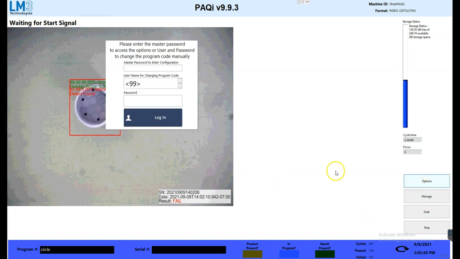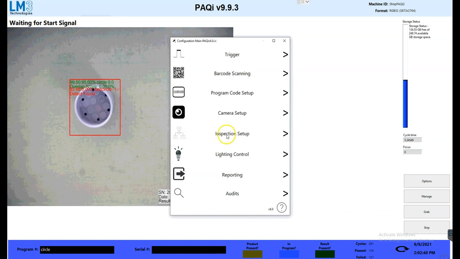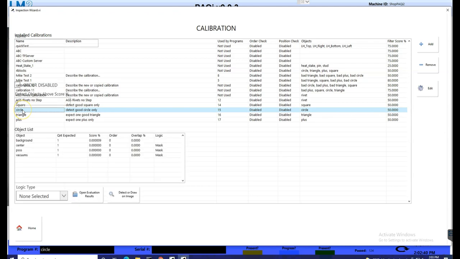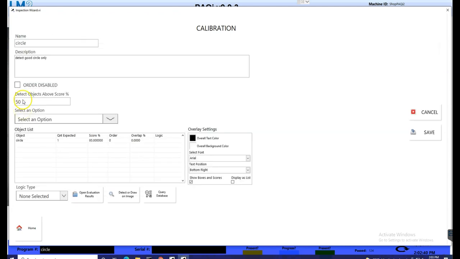One option would be to go back into the inspection setup and the circle calibration and increase the filter score. So let's set this to 94. So return anything above 94% certainty, pass anything above 95%. Now we could set these to the same amount, has the same effect.